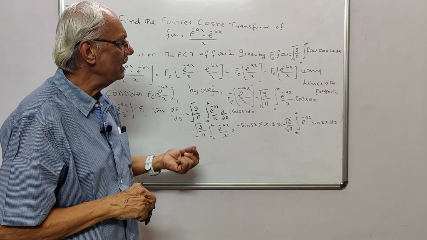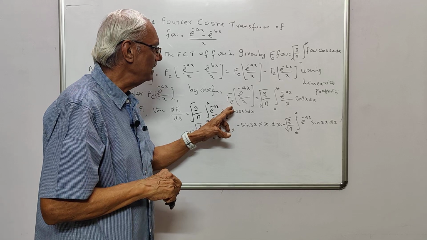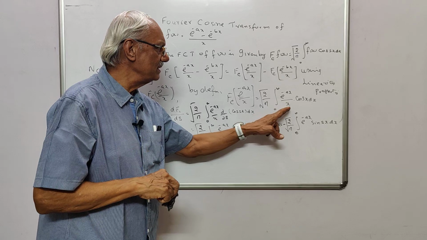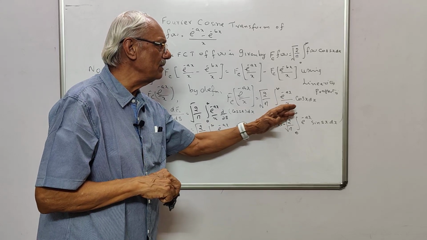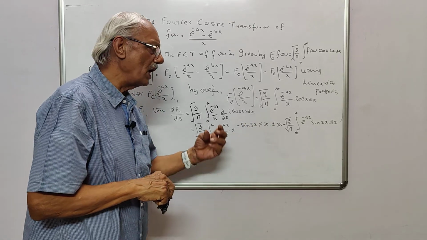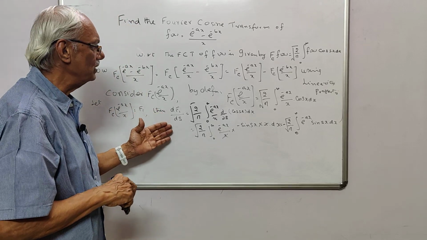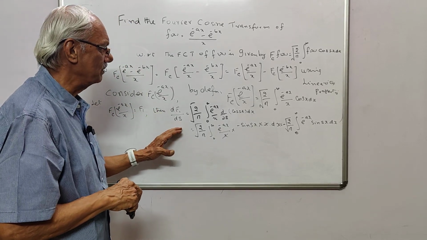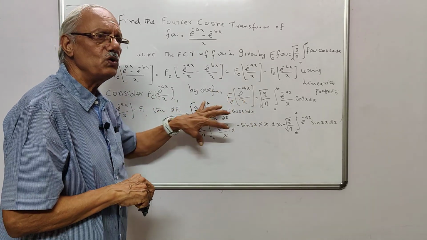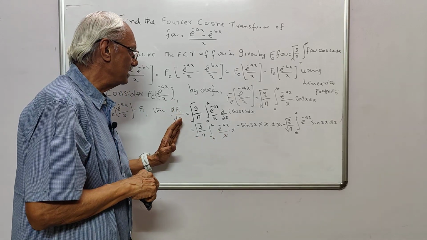So you just see that here what I have done is I want to find the cosine Fourier transform of this. Since this x is here, I will not be able to apply any method of integrating this. So I have found a way to do that. What is that way I have found? I have differentiated with respect to s, because when you evaluate this, it is going to be a function of s. So you can differentiate with respect to s.